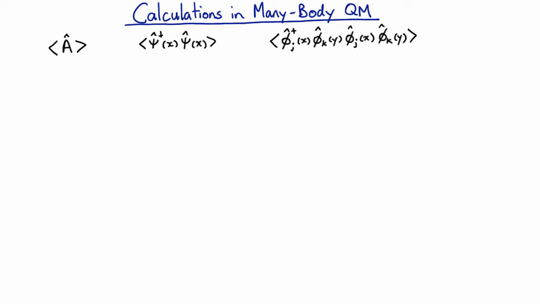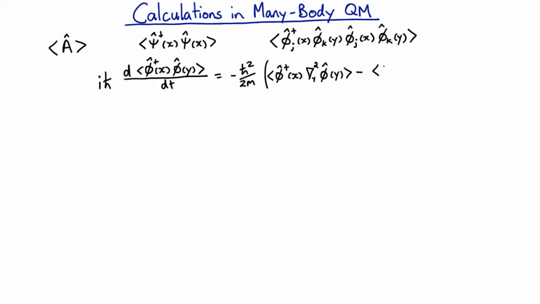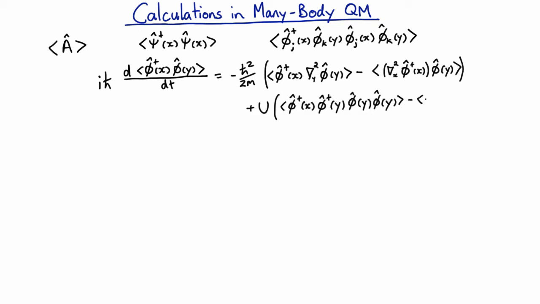Now if I was very lucky, I might be able to calculate the dynamics of those things in some kind of closed form. So I might be trying to calculate, for example, the time derivative of one of these expectation values. And you do that by taking the Hamiltonian for your system and taking the Heisenberg equation of motion for your operator and taking the expectation value of both sides. This is a typical kind of example.